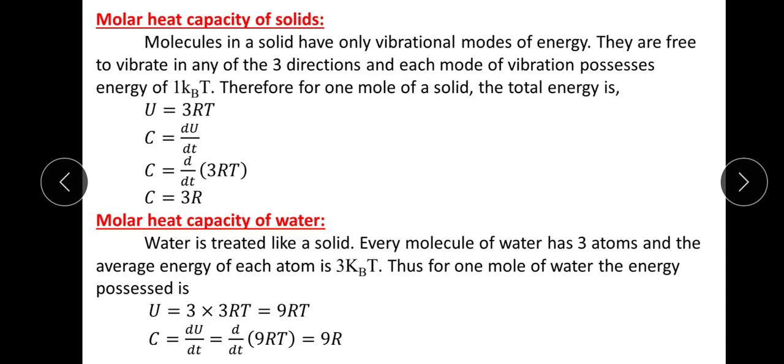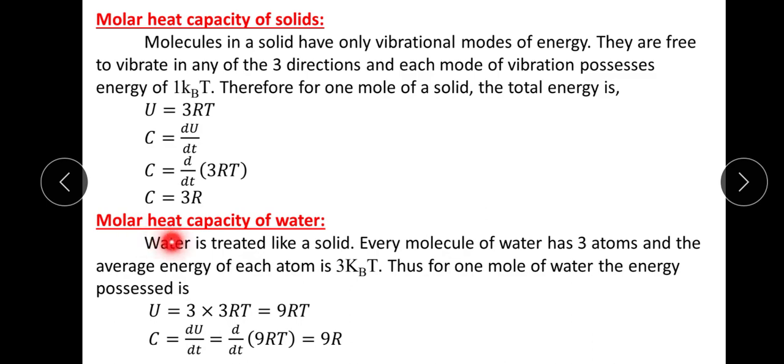Okay, fine. Next, C is the molar heat capacity of a solid, for 1 mole of a solid. Then C is equal to dU by dT. So d by dT of U is 3RT, take 3R outside, dT by dT, this is also capital T, I told you already. So dT by dT gets cancelled, so we get C is equal to 3R. So this is an important result. For a solid, the molar heat capacity is equal to 3 times the universal gas constant. C is equal to 3R. So remember this. This is very important for you.